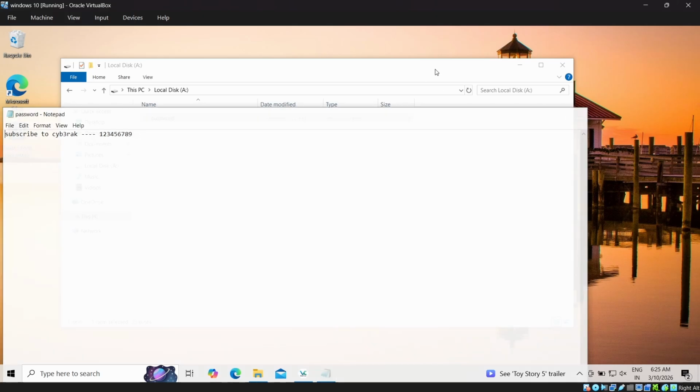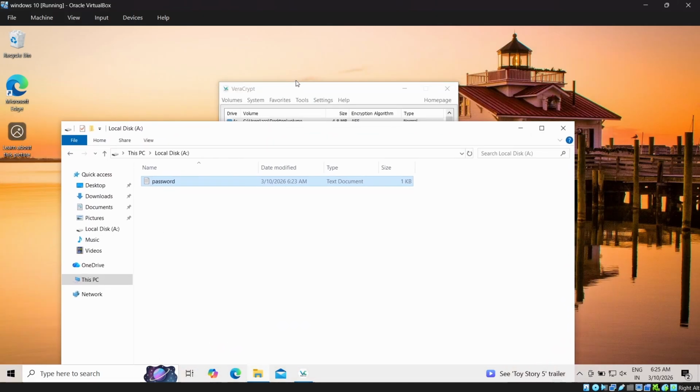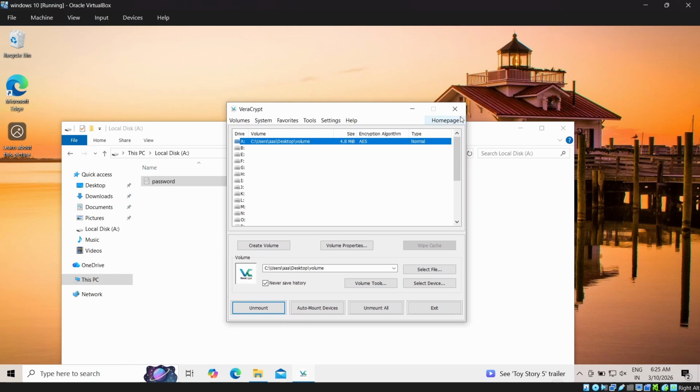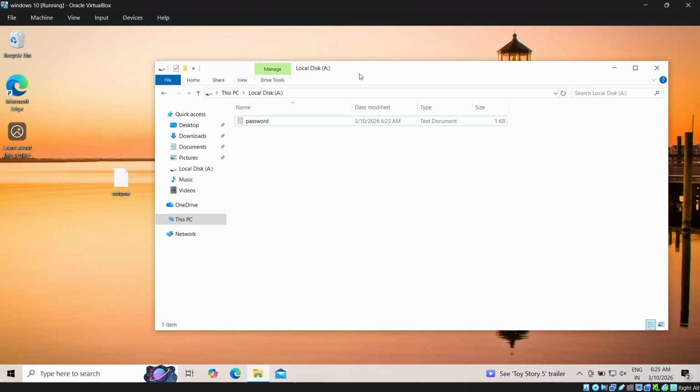Okay, anyways, this is how you basically use the VeraCrypt tool, and we can just create a volume and hide that volume somewhere you would like to hide, and that's the only thing that is visible out there, and you have to hide that one. And you can just mount and unmount using this VeraCrypt tool using the created volume, and you have to set a password. Even if somebody gets your volume, they won't be able to crack it without a password, right? So yeah, if they were able to crack the password, then yeah, that's up to you. So anyways, this is how you can use this VeraCrypt tool basically.